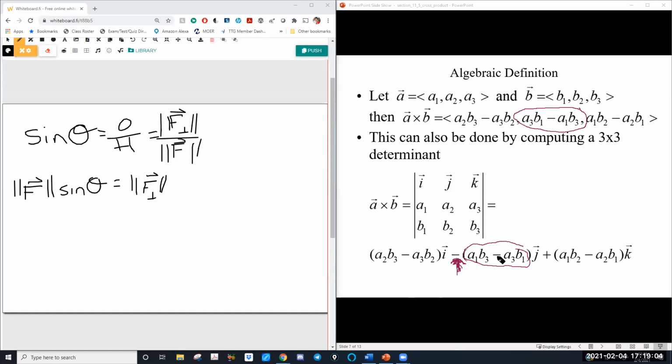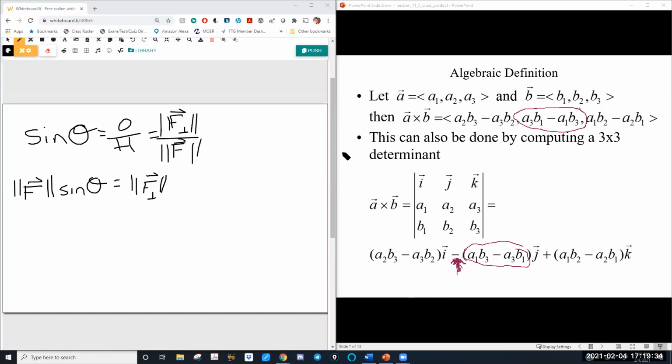No, you can't. You won't be able to do it on a calculator. The reason is because the first row is I, J, K. They're unknowns. So you would need to use a calculator that could do symbolic manipulations. A TI-84 can do 3x3 matrices, absolutely, and it can do determinants of 3x3 matrices, but all the entries have to be numbers.